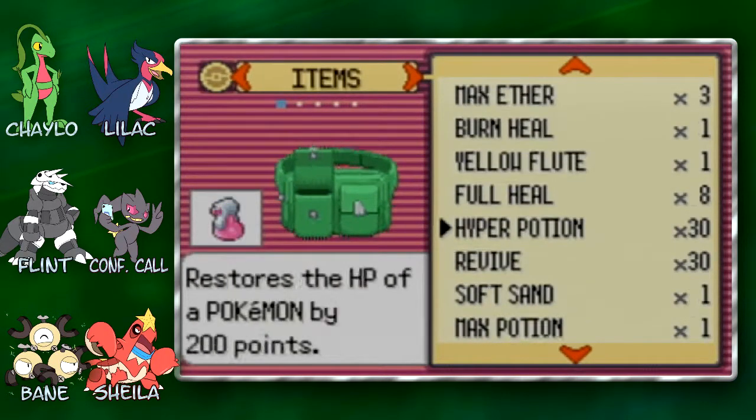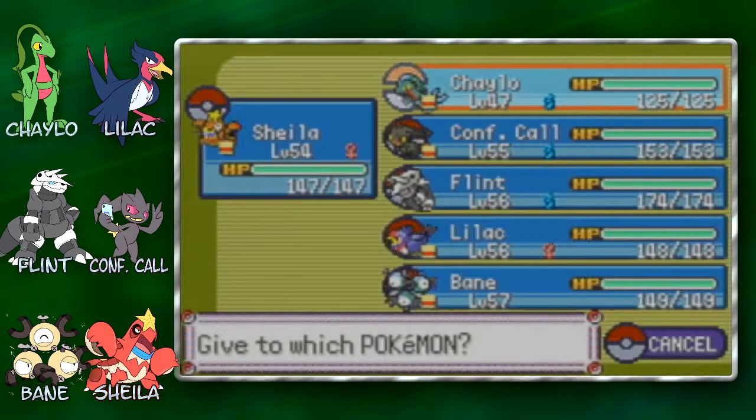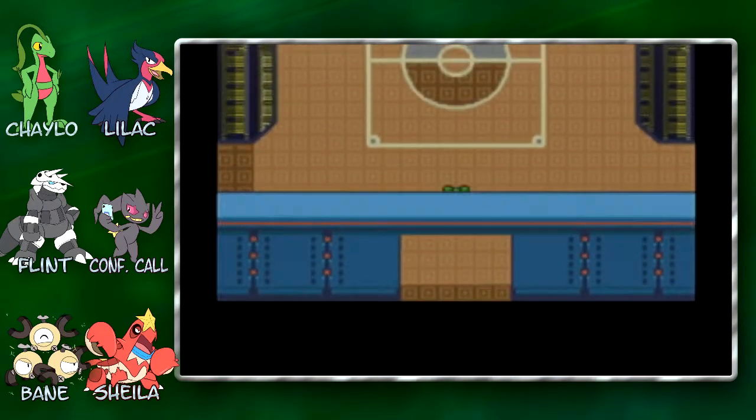I did get a bunch of healing items, right? Yeah, here we go. 30 potions, 30 revives. Just in case I use Earthquake, I'll give that to Flint. Alright. Let's do this!